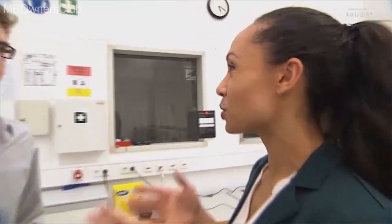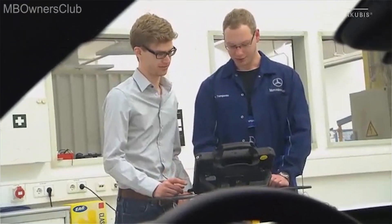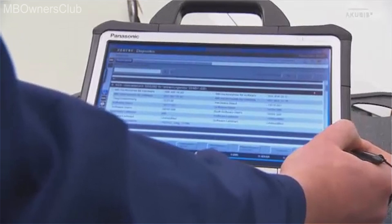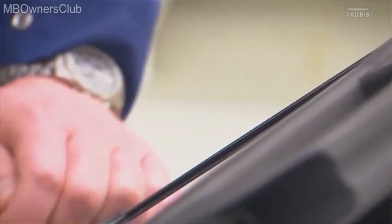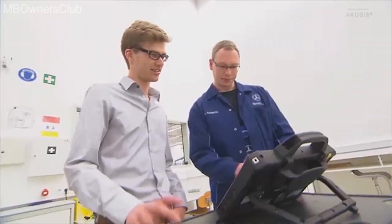Johannes, how does the cooperation work with the big data team? For your C-Class, it is the use case repair diagnosis. Here we want to find out what damage may be present in the vehicle with certain fault images, and we also want to predict the component which must be replaced. We then display this information to the workshop staff in his diagnosis system. This way he can carry out the repair quicker.